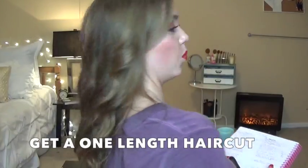My hair right now is one length. There are no layers in it, and it makes my hair look thicker. If you're looking for a quick, easy fix to maybe help your hair out a little bit more, chop them layers off. Now, if you have your shortest layer up to here, maybe not so much, although your process would be quicker on growing out your roots.